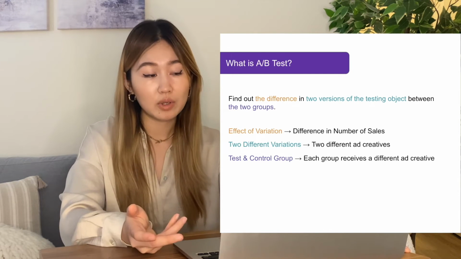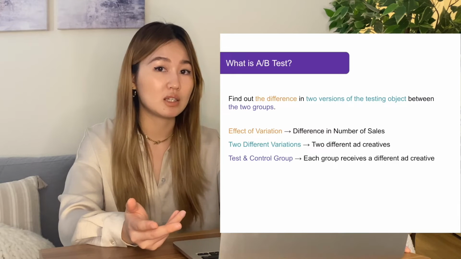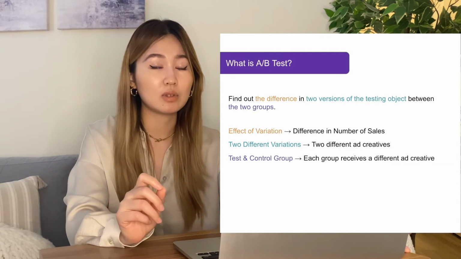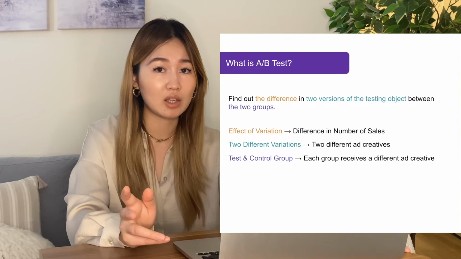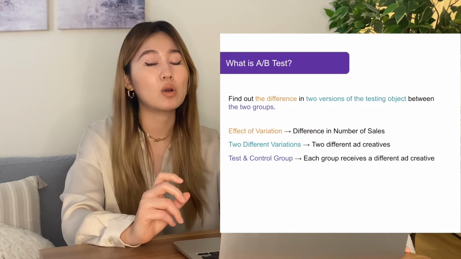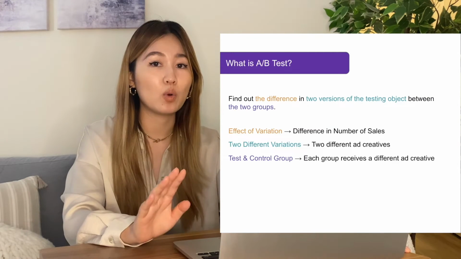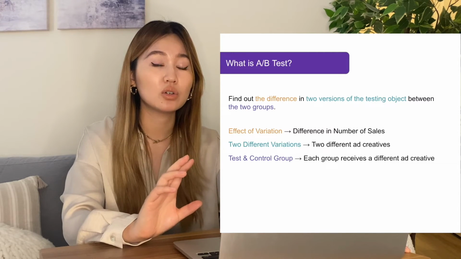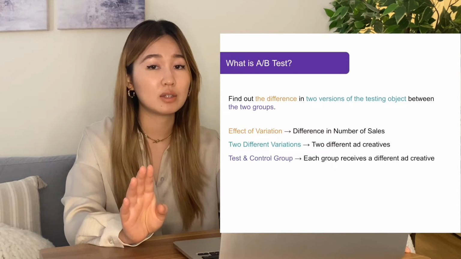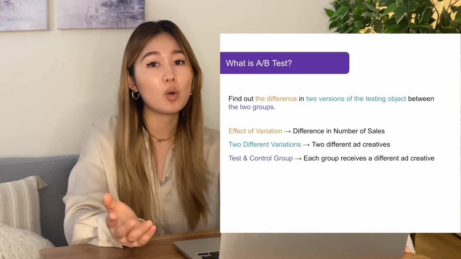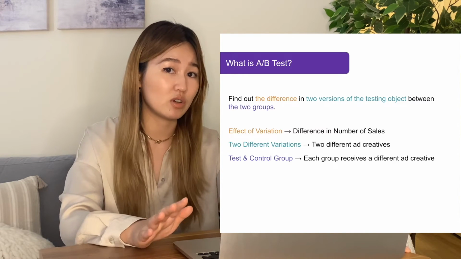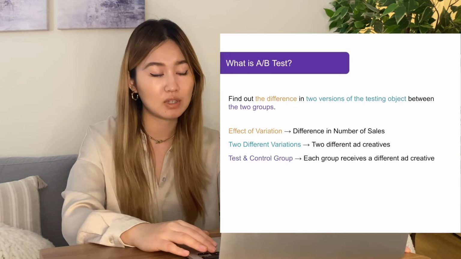Because in the real world, oftentimes you want to test out if you can get a better result by tweaking some little things. So for example, on a landing page, you want to change the button color, where you place the button, or what's the call to action. The one that received the original creative is the control. And you want to test if that difference can actually yield any better or worse results. So that's the test and control for the A/B test versus test and the holdout for the lift test.